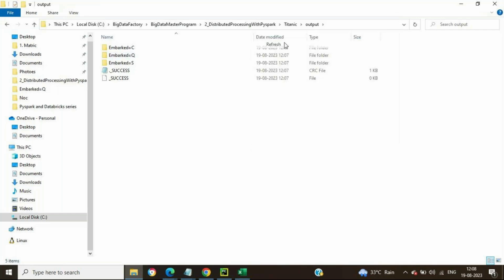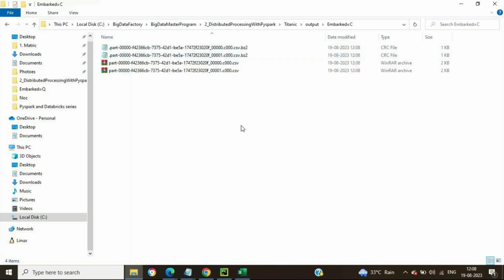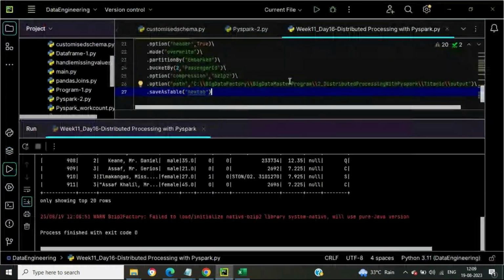The previous execution was at 12:07. Now it is 12:04. Oh, yes, the execution has been done. Okay, so 2 KB is there, but yes, this bzip2 is compressing in a good way. If we are having huge data, then definitely we will be able to see the difference in compression.